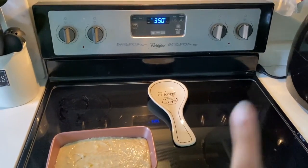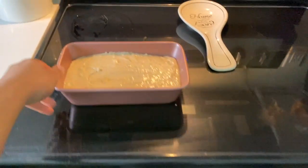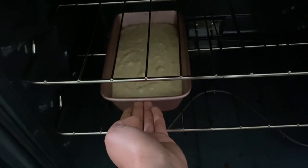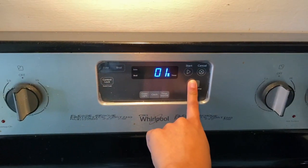I'm done mixing up the banana bread. I went ahead and preheated the oven to 350°F. Now we put it in the bread pan. I'm going to wash up a couple of dishes and then come back to make the chocolate chip cookies. Our oven is preheated — we're going ahead and putting our banana bread in the oven and setting the timer for 60 minutes.